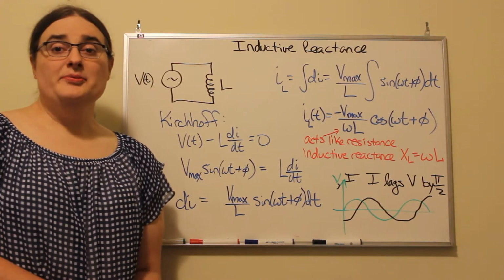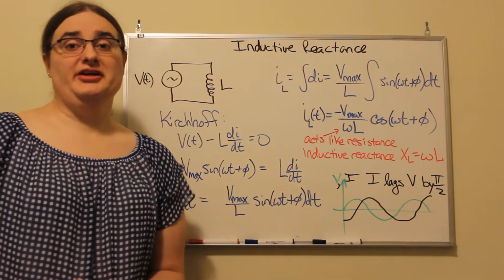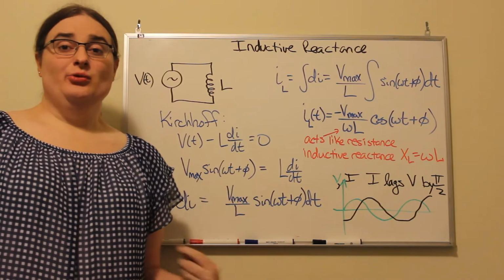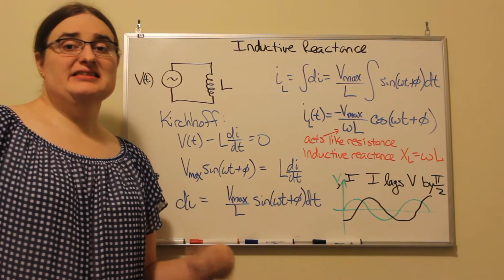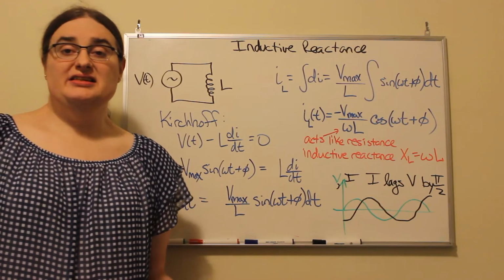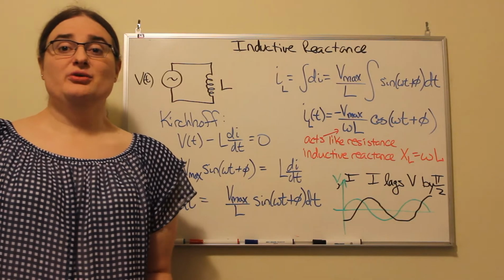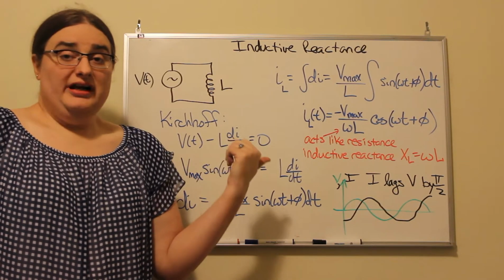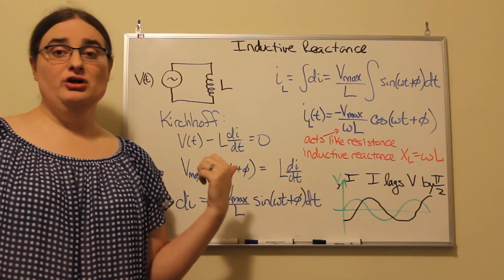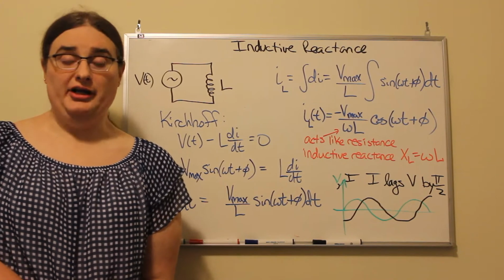Hi, I want to talk about the property of inductive reactance that we see in AC circuits. Now, the key with inductive reactance is the word AC, because it's not something that can happen if we hook an inductor up to a DC power supply. Because an ideal inductor has absolutely no resistance. So an ideal inductor would really just be a wire, and if you hook a wire up to a power source, you would get virtually infinite current.